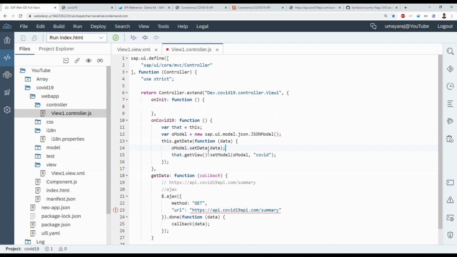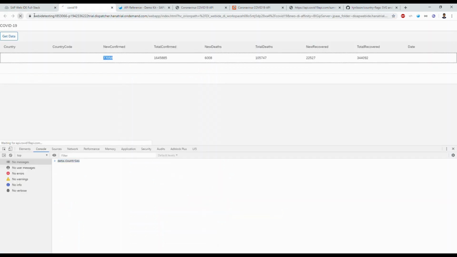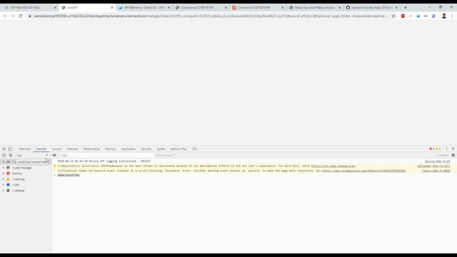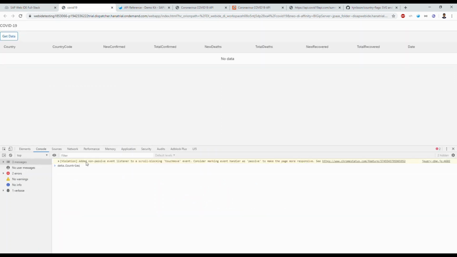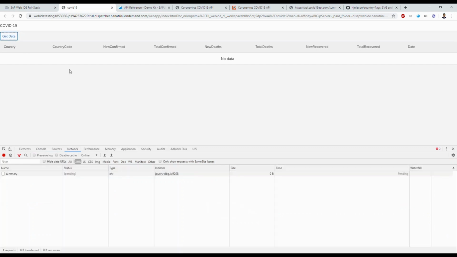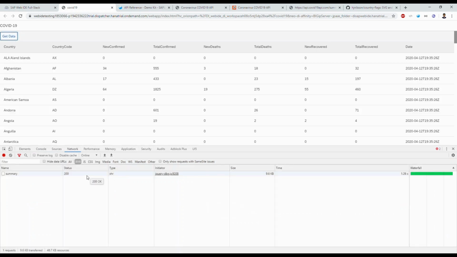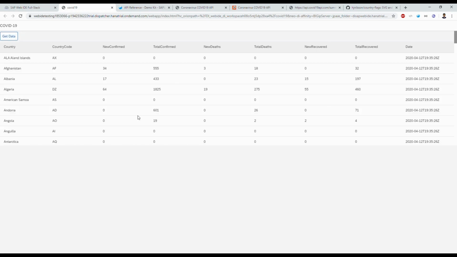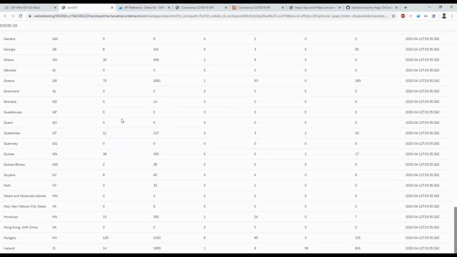Take this data and bind here. Okay, so then refresh one time. Okay, now we get that result. See, everything is there.